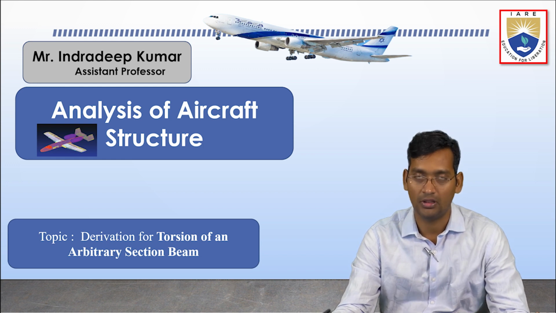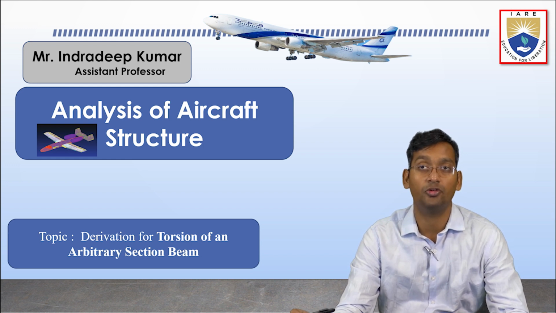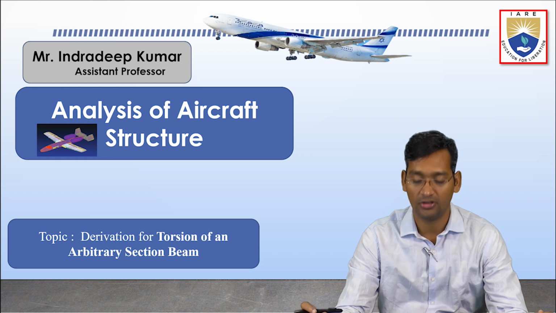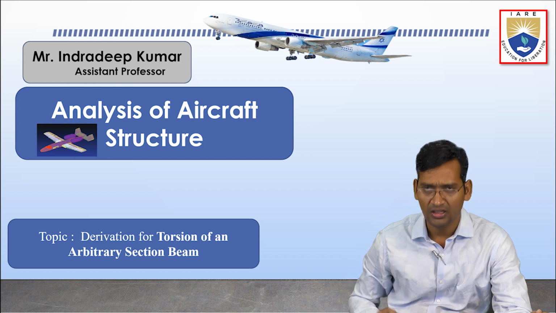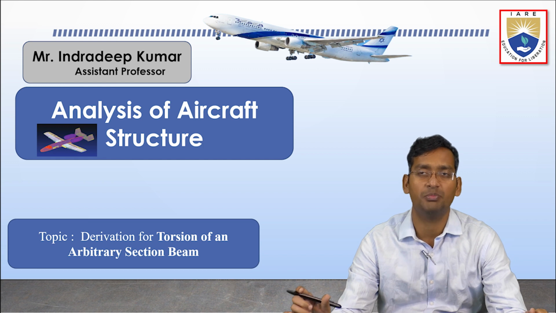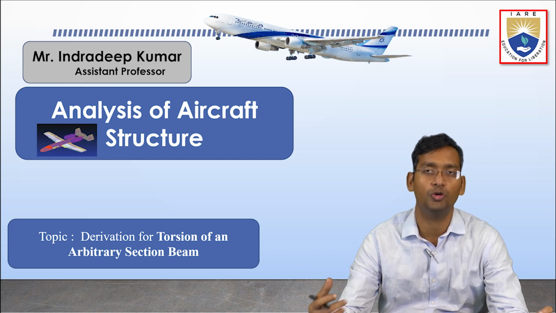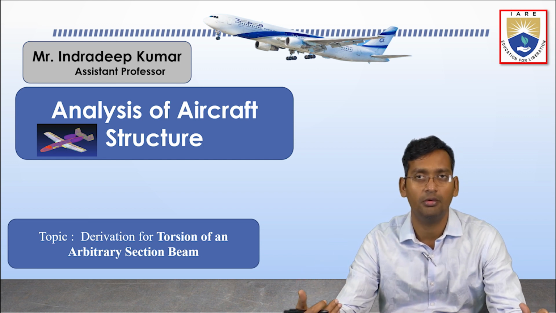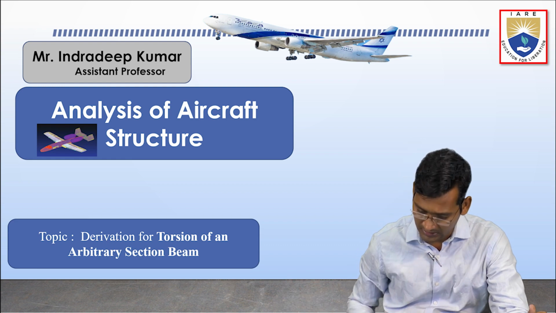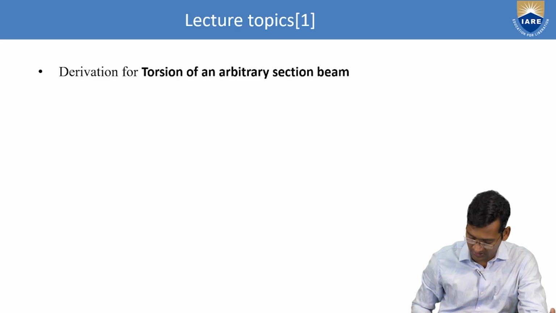So in this, our video topic is derivation of torsion of an arbitrary section beam. Right, in the previous video also we had seen some part of the derivation that I already told you. With this we can derive the various derivations. So we will see the next derivation. Okay, this is the derivation.